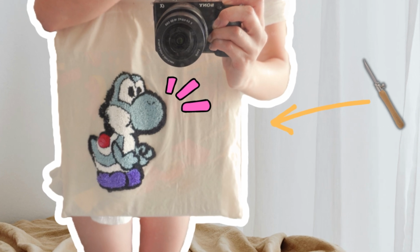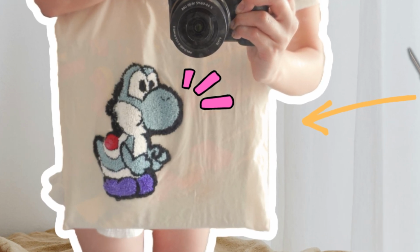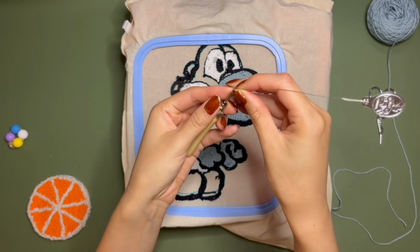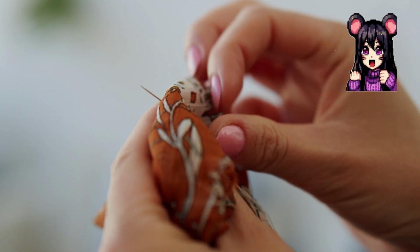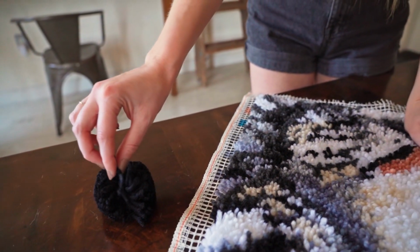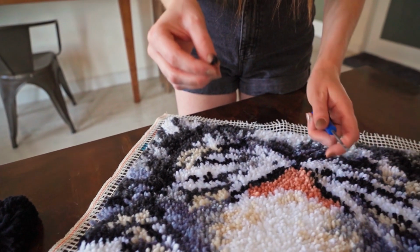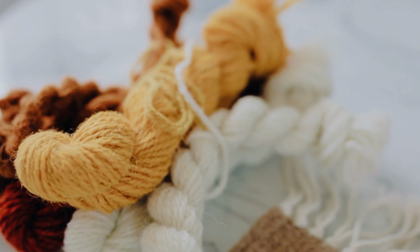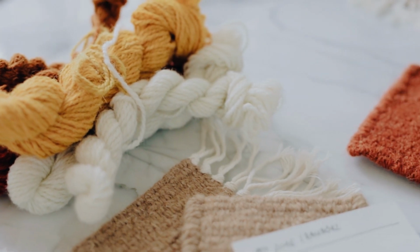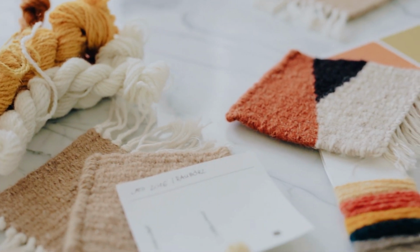Punch needle embroidery. What is it? I like to describe punch needle as a fun textile art, and it's almost like a baby between embroidery, rug hooking, and a coloring book hobby because you're kind of coloring in with yarn. The main material is yarn or embroidery floss. You can create super cute projects.